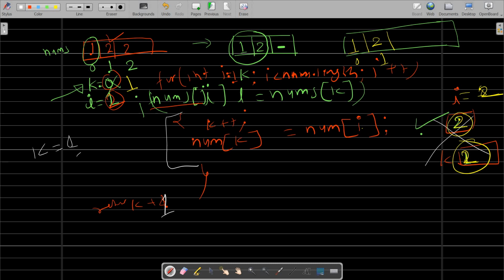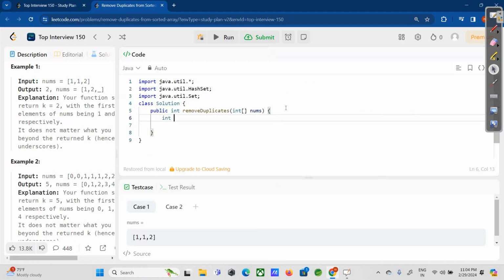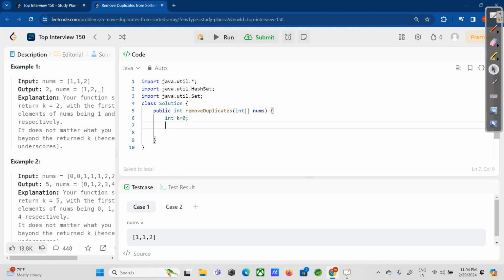I hope you understood. So let me solve it using code. We have int k is equal to 0, and we start int j is equal to 1, j less than nums length, and j plus plus. j or I, whatever you want you can write. We have used I, so let me replace it with I. This is our loop.